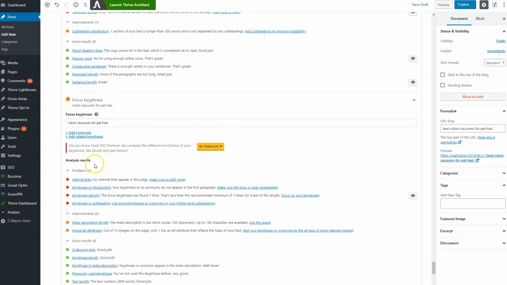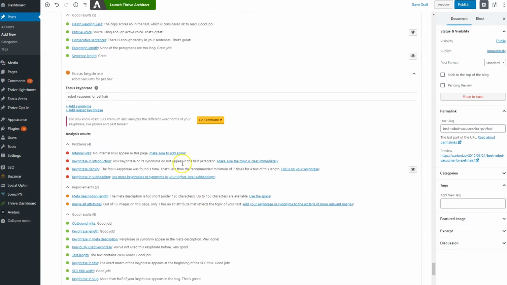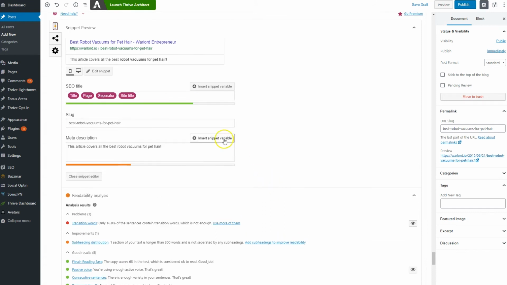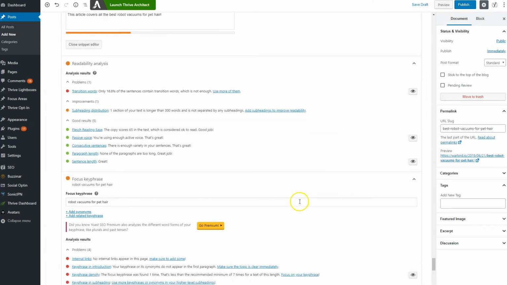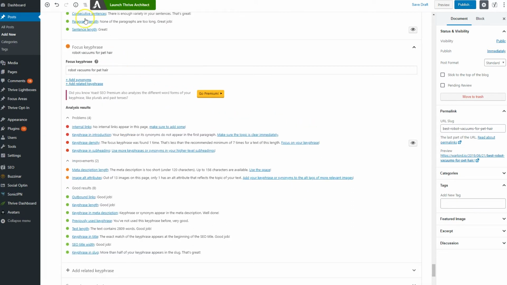It gives you your keyword ranking score, specifically how well you're using your keywords and key phrases in your content, your H1 tags, your H2 tags, the actual paragraph content itself, internal linking, external linking, all that good stuff. So you can see a lot of that stuff in here, and you can manipulate a lot of it in here and make sure that your on-site SEO is as good as it possibly can get.